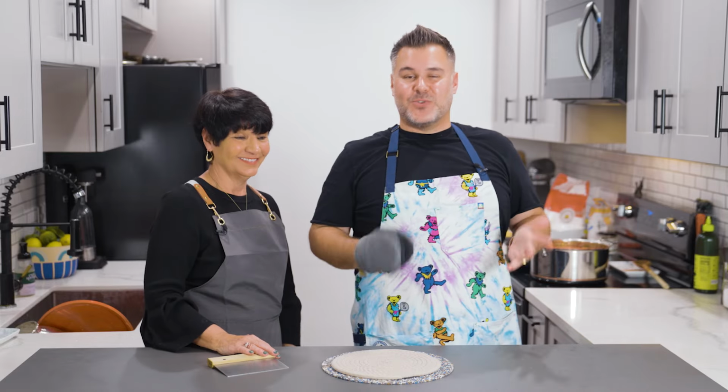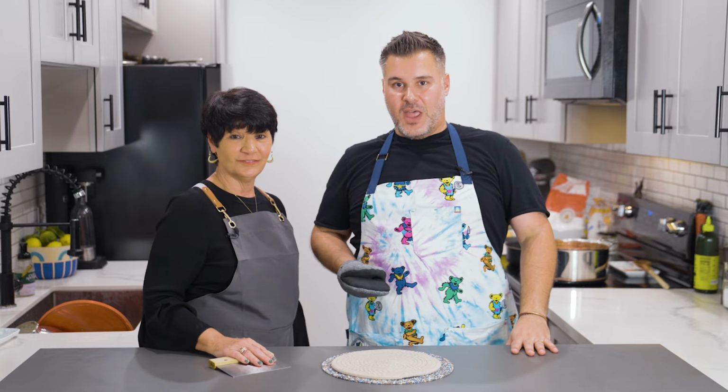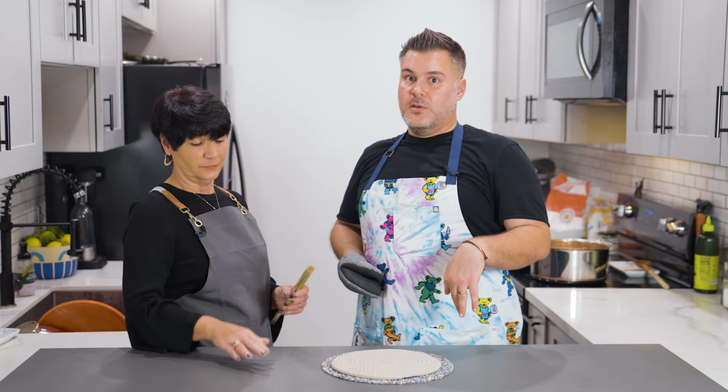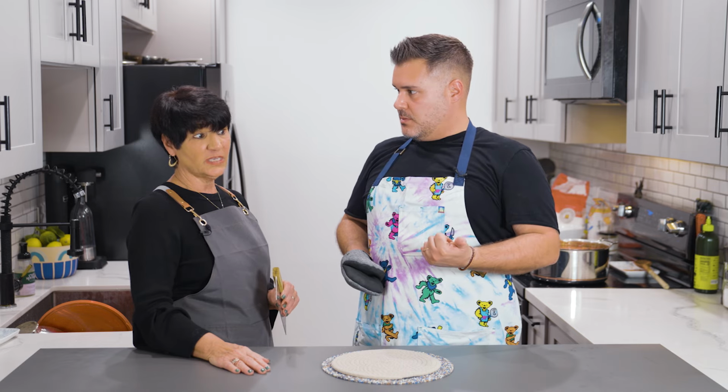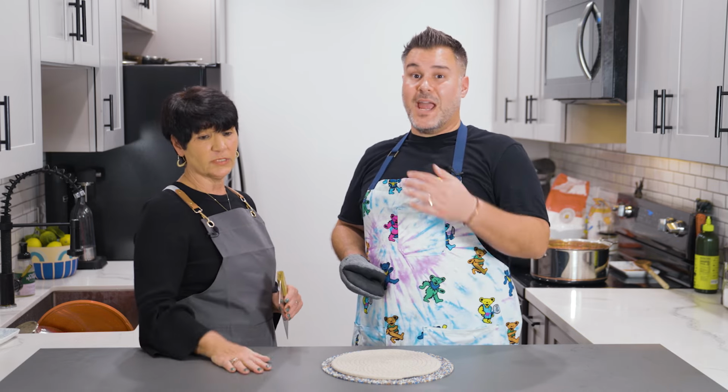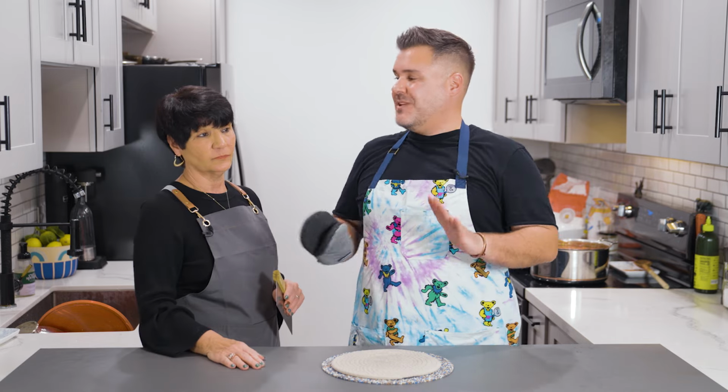So it has been 20 minutes. We're taking our cookies out of the oven. We are gonna cut them once and then we're putting them back in the oven. They're gonna go in the oven for 10 minutes. And then you turn them? Flip them, 10 minutes more, and then they are done. And then we get to put all of the final touches, and I have a little surprise for you at the end. Oh boy, I love surprises.